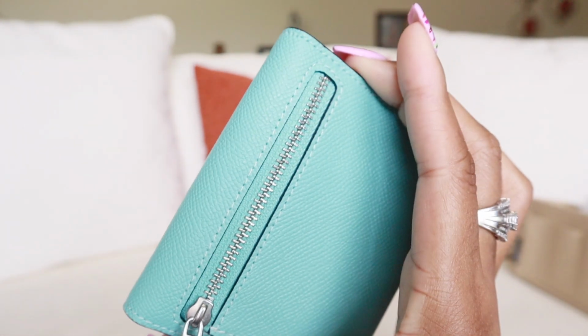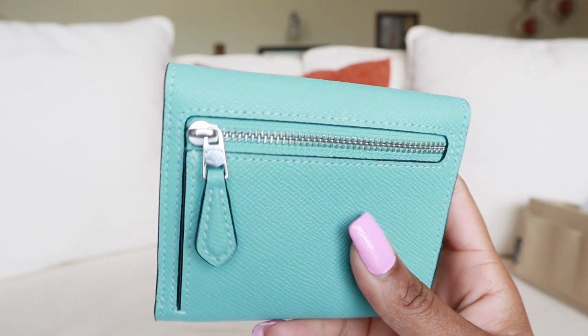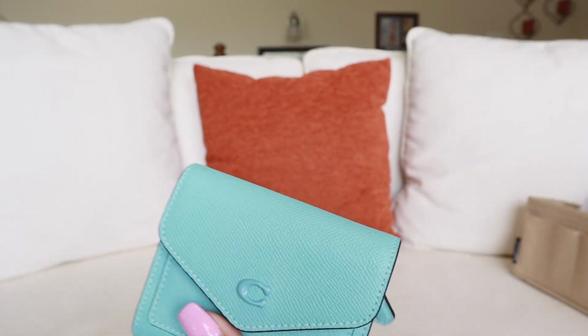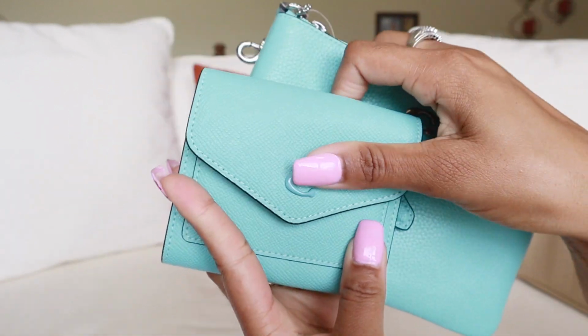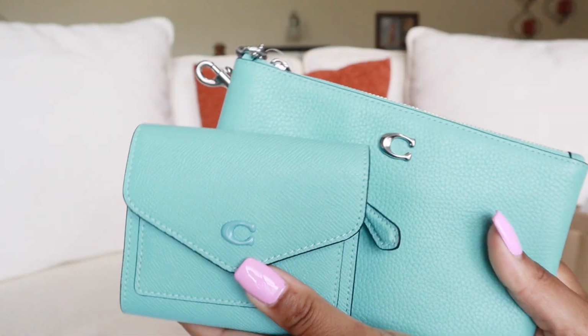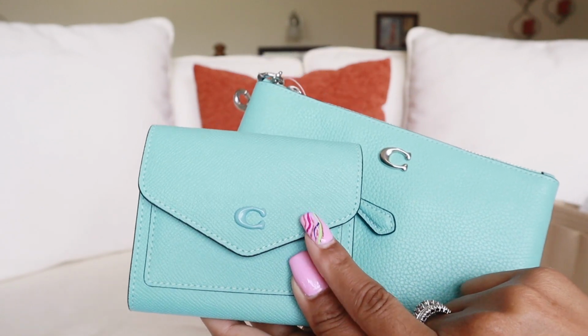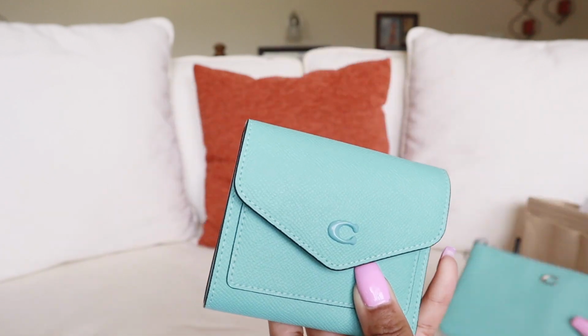So they do the cross grain leather to try to make sure it's going to be more durable, to make sure it's long lasting, and I get it. But I wish this was in pebbled leather. I think it would have been so sexy, and it would have just been so soft and squishy. I really would have loved it in pebble. I adore it in this cross grain. Trust, I added to cart because I adore it, but I think the pebbled leather would just, I don't know, y'all would have just rocked my world.